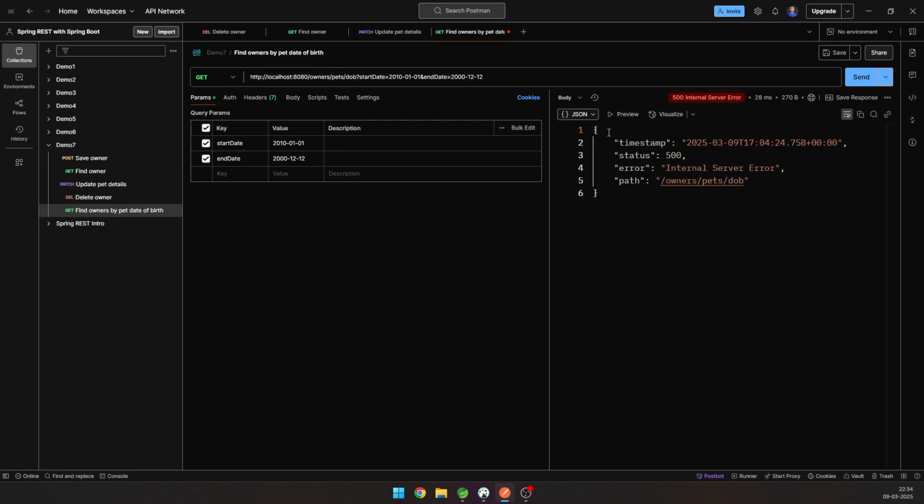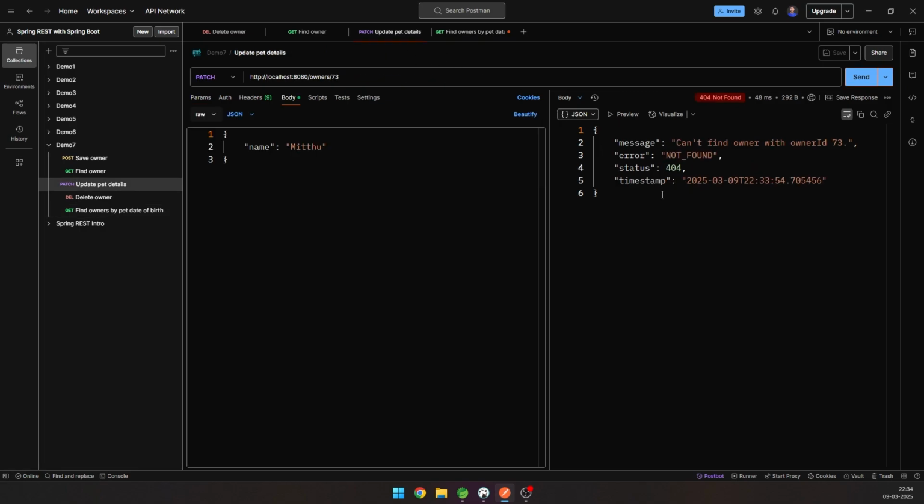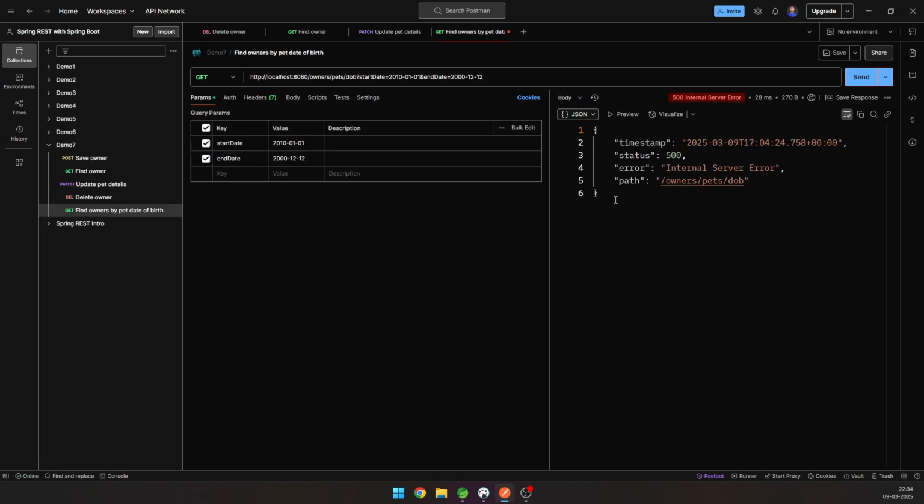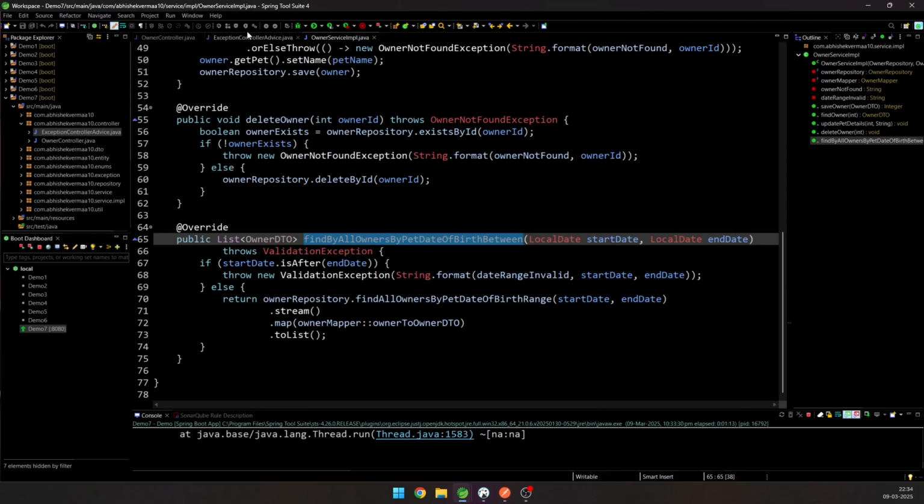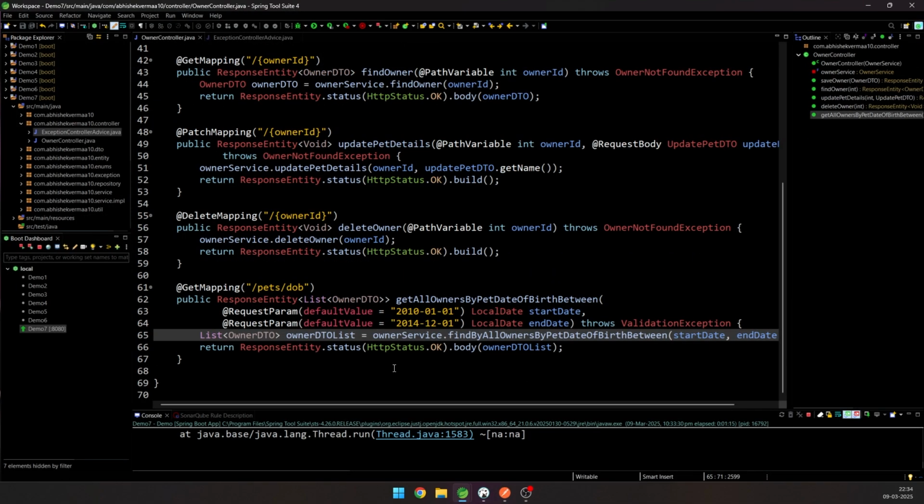So here you see I'm getting a different kind of JSON. It's not the same which I mentioned here. So this is actually the default JSON only. What do you think, where have I made a mistake? For this also, I remember I have added it here. If I go to the controller, everything is good here also, so what can be the mistake? Tell me in the comments if you have identified the mistake. Why for this last method is our custom JSON not working, or our controller advice not working?